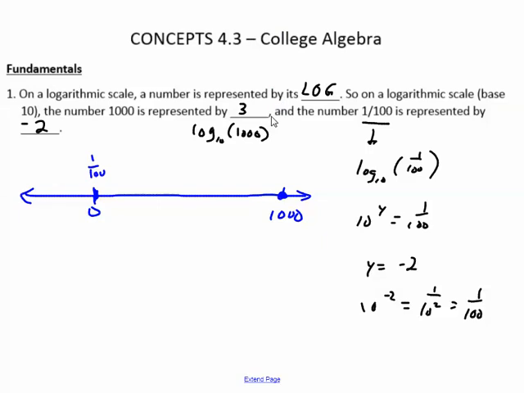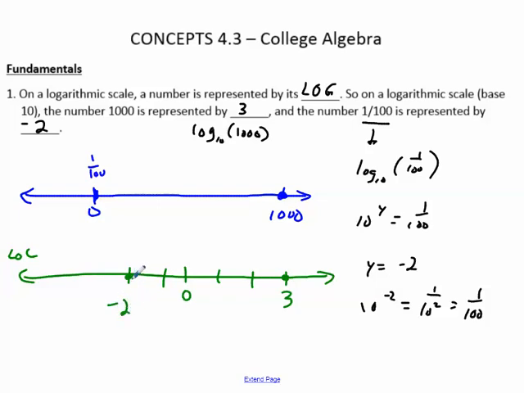If we take a look at a log scale, we can compare things a little bit easier. Here's our log scale. On our log scale, this 1000 is represented by, here's my 0, 1, 2, 3, there's my 3. Not necessarily in line here, it just happens to be lined up here. So there's my 3 here, and that's where this 1000 would be represented. This 1/100th would be represented back here at -2. And now we can see that 1/100th, a small number, especially compared to that 1000, fits pretty well on a log scale.